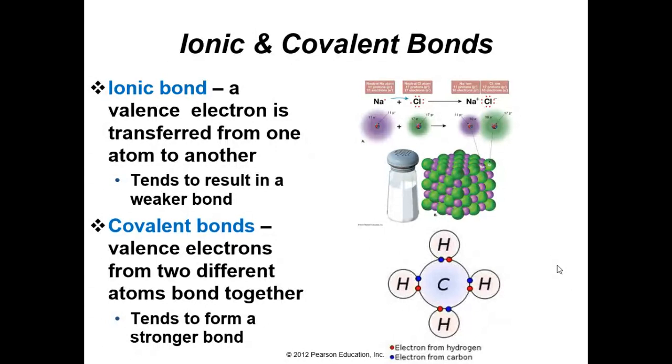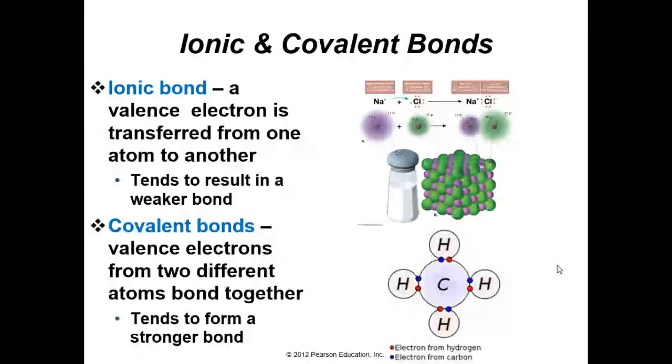Now with ionic bonds, the ultimate bond itself structurally is a lot weaker. Things that tend to have ionic bonds, think like table salt, for instance. You can smash up chunks of salt pretty easily. There's also a lot of earth material that is also ionic. That means that it's easy to break it up, to split it.